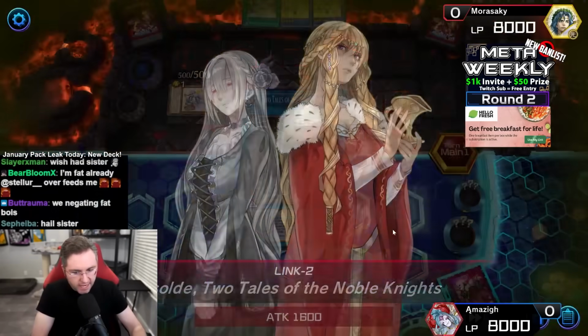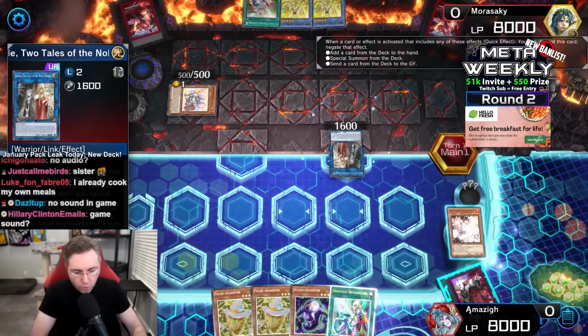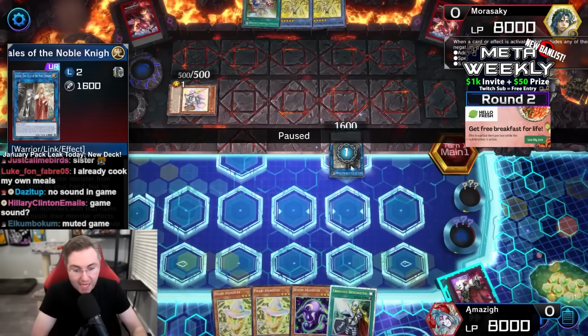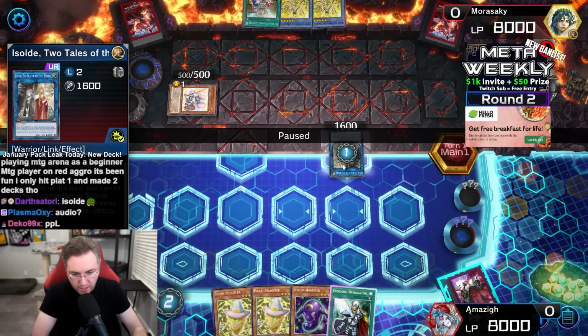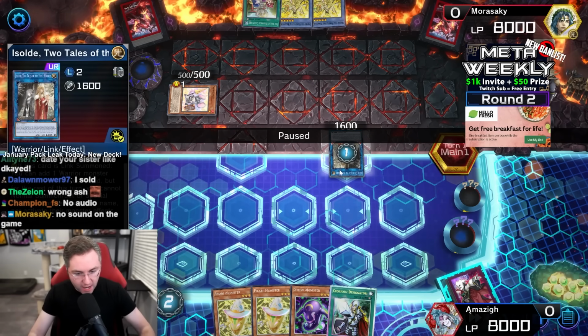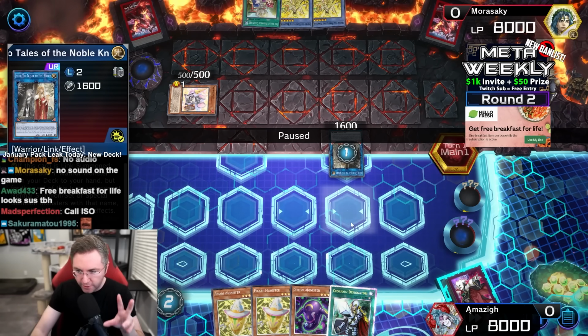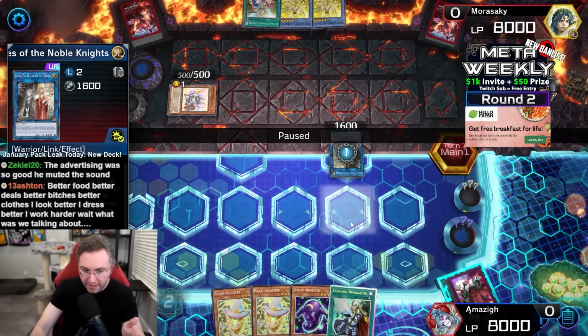And the main goal of this deck is to make an Isolde. Isolde is going to be doing the same play every time. Ooh, do not do this. This is a big no-no. Do not use Ash on Isolde effect number 1. That's a huge debate. It's not like Crystron Hulk where you just don't care what it does and negate.